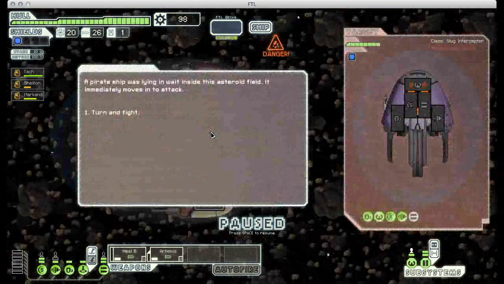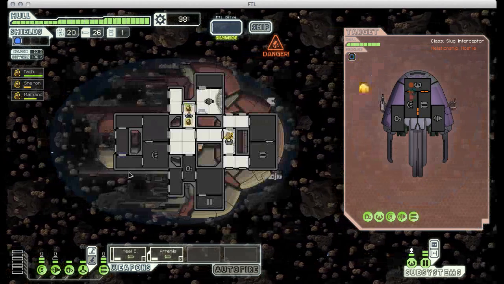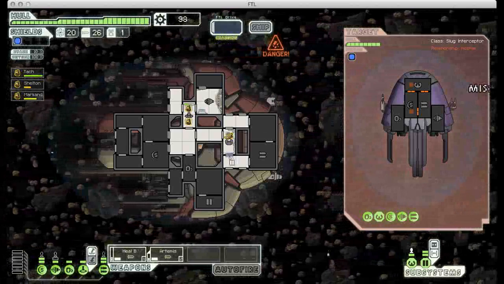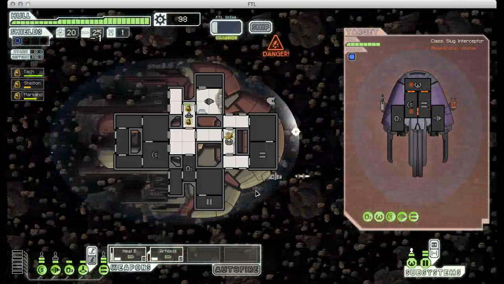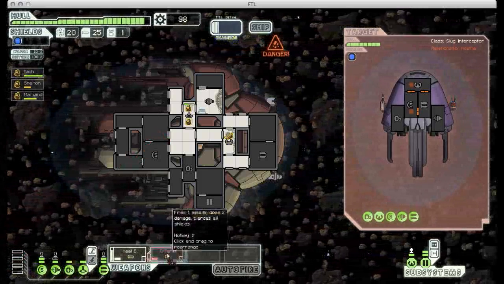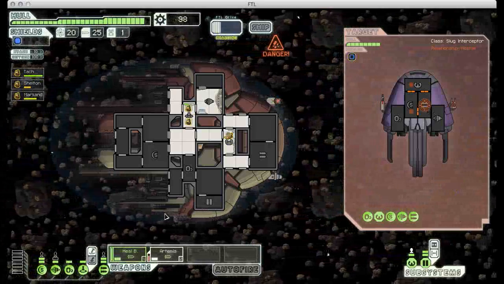And we find ourselves in an asteroid field. Now this should be a fairly easy fight, although I am concerned about stray asteroids given that we only have one layer of shielding. I am going to go ahead and target their weapons bay because they'll be able to hit me with that basic beam weapon they've got.